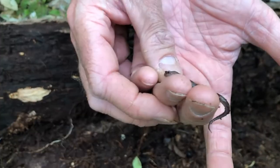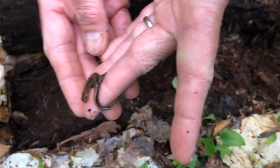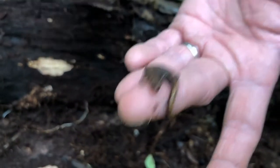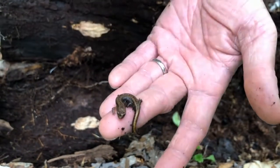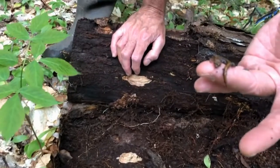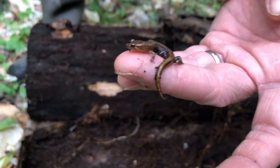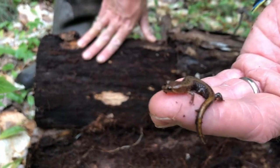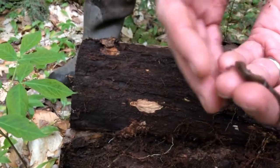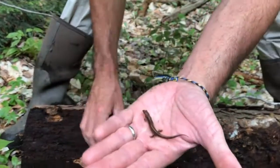This salamander looks a lot like the redback salamander, but you can tell it's got a little white mark below the eye going to the corner of the mouth. It's a little chunkier and more muscular — especially the hind legs are really chunky compared to the front legs. This is a dusky salamander, which often lives near streams. There are two kinds — this one is mostly found in woodlands close to water, and then there's a northern dusky salamander that lives under rocks in streams and has really strong legs so it can walk into the current. They get really squirmy — I've had them push their way right out through my fingers, they're really powerful for a salamander.